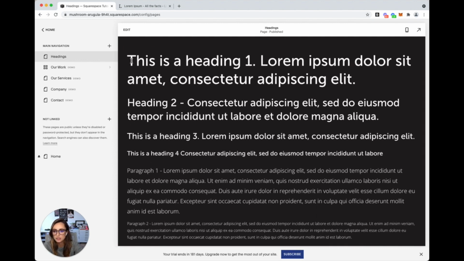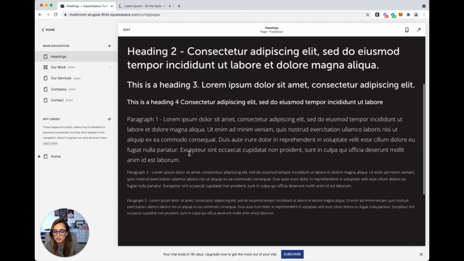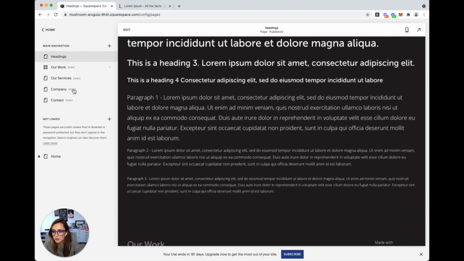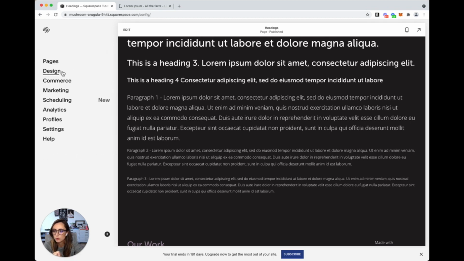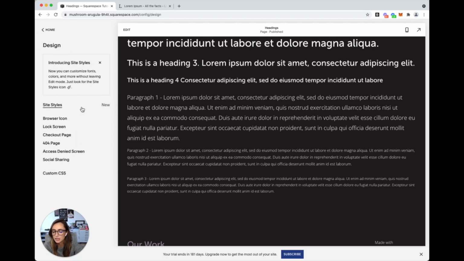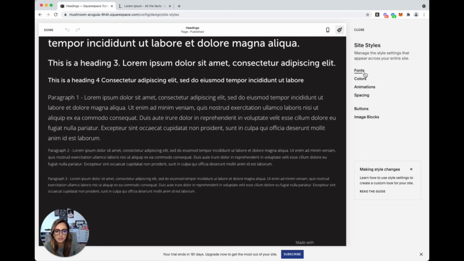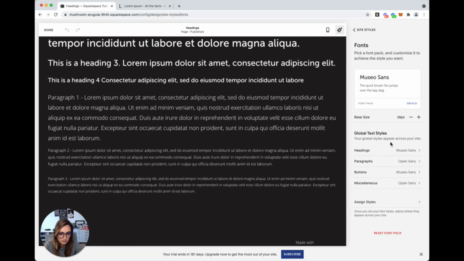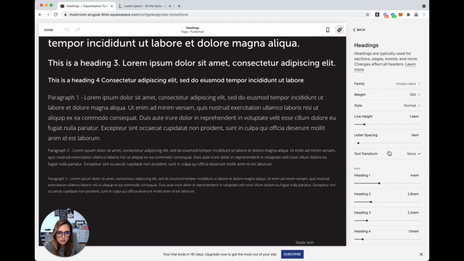You can see here that this is a heading 1, this is a heading 2, heading 3, heading 4, and then we have the different types of paragraphs. So we can go back, and I highly recommend you do this when you're starting out, just to make sure that the sizing of the fonts is something that you can read, and it works for you.